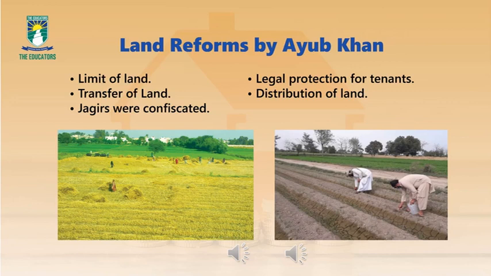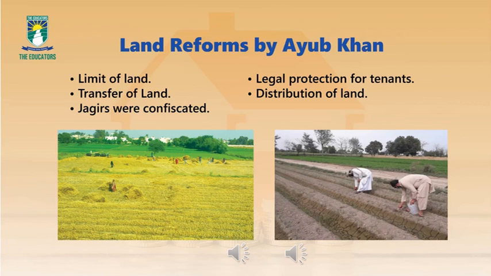The excess land was redistributed among tenants already cultivating the land. They were declared the owners of land. Other tenants and landless farmers were given the right to purchase land from the government on easy installments. The tenants were given legal protection against their ejection from land. It was declared unlawful to charge any illegal fee, forced labor, or any other service from the tenants. To increase the rate of ijara, meaning share of landlord, was also banned.